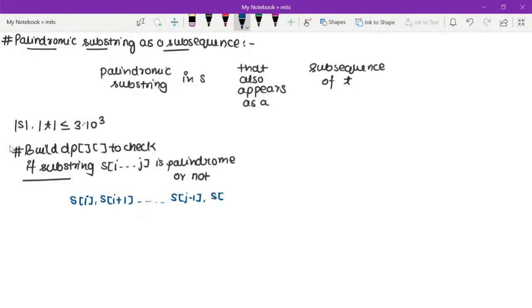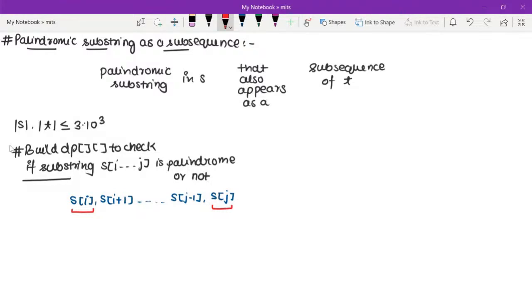We are interested to know whether the substring from i to j is a palindrome. One observation: the characters at both ends must be the same, s of i and s of j.